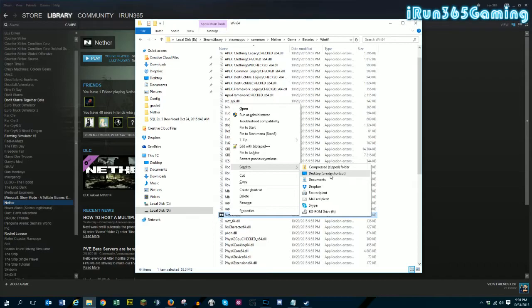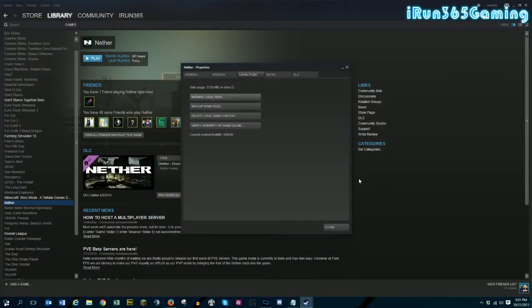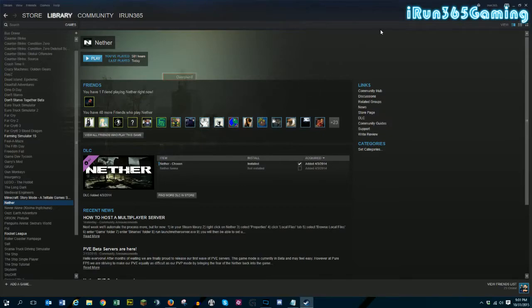Or if you want to send this to your friends for a private server, so it's not showing on the public server list, then there's a little trick that you'll have to do. You'll have to send them the IP of where your server is being hosted, and you just don't set it up as the dedicated server. So let's go ahead and close that out, and from here now we can actually close out Steam altogether.